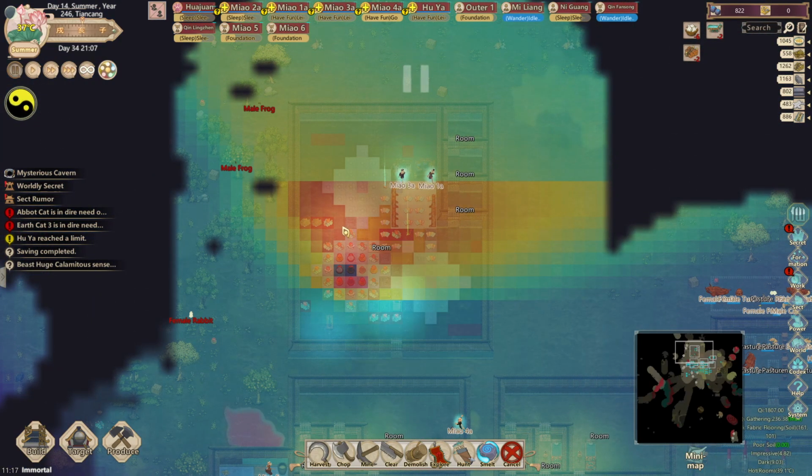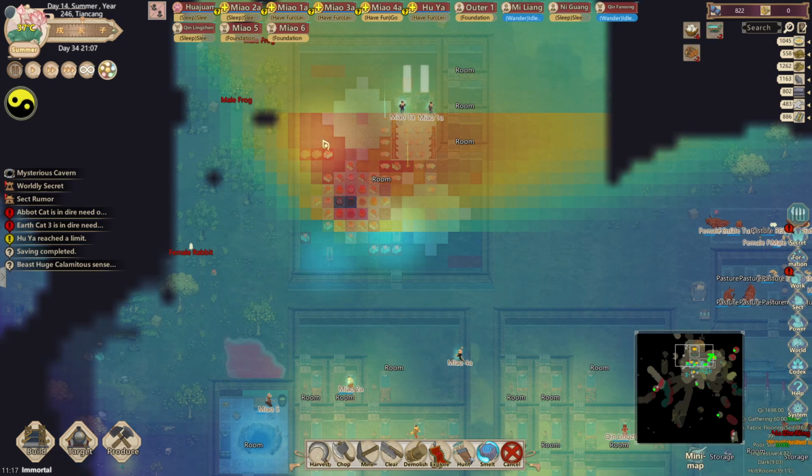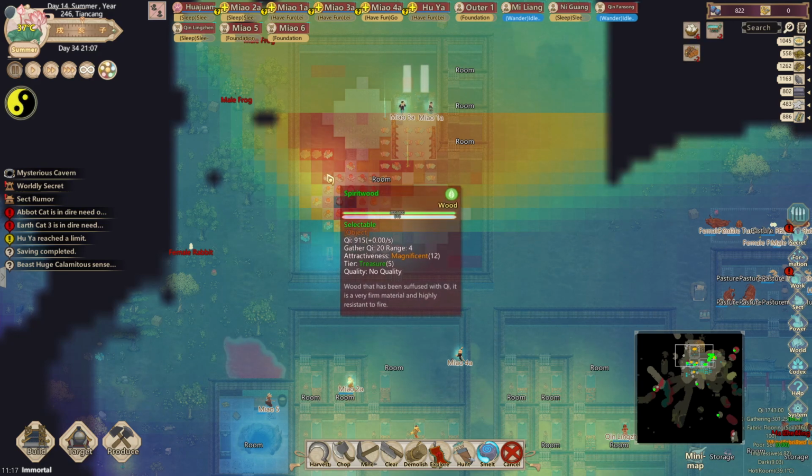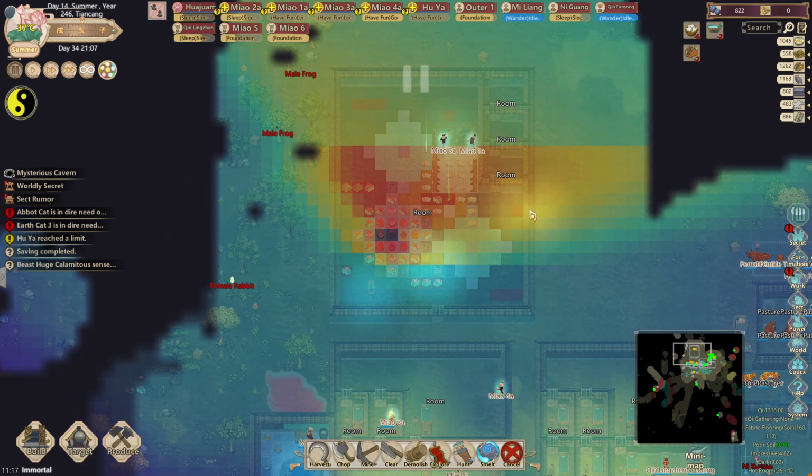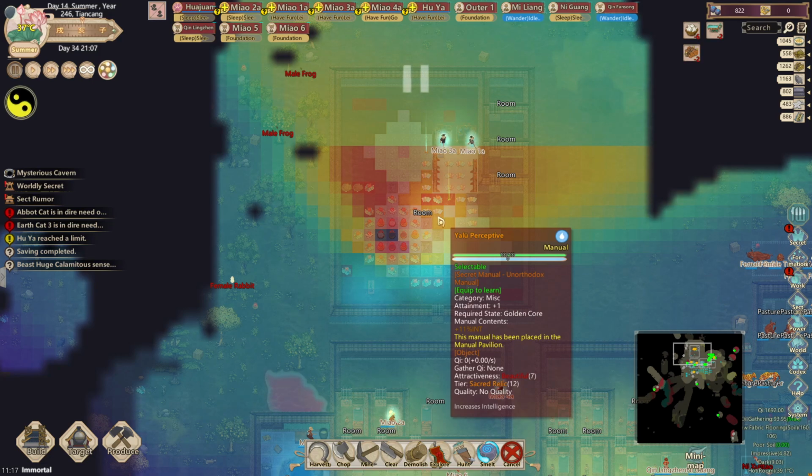The different coloring, I had a conversation with the creator of this mod in the Discord chat. Just off of my memory, I believe that the different coloring represents the different levels of chi. So this red right here represents a certain level of chi. I'm assuming it's because this tile has a good amount of chi. Right here, this one is light blue and it has 700 chi. The color just gets more intense with the more chi that you have on your map.